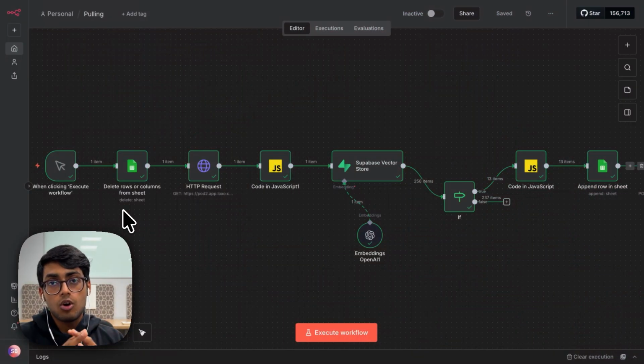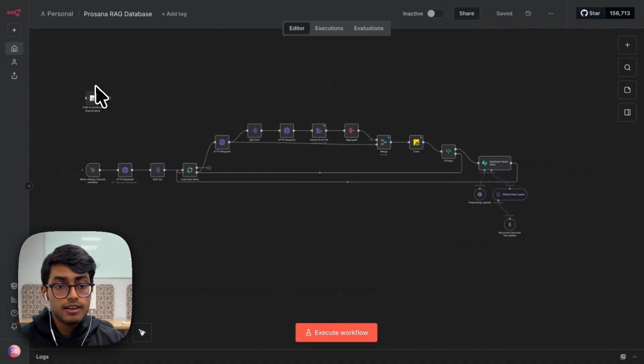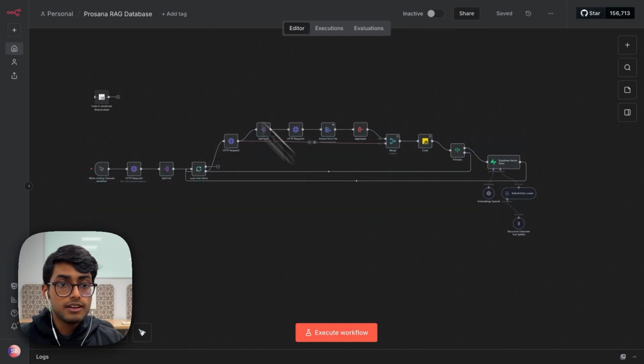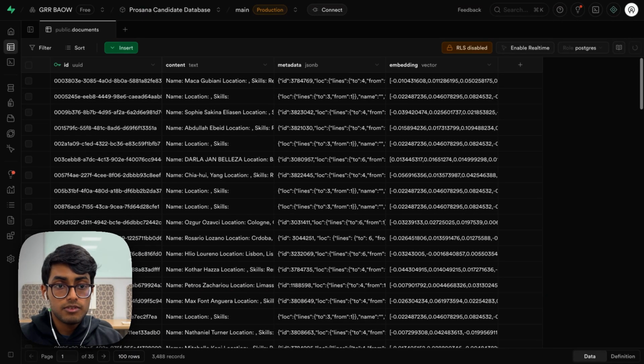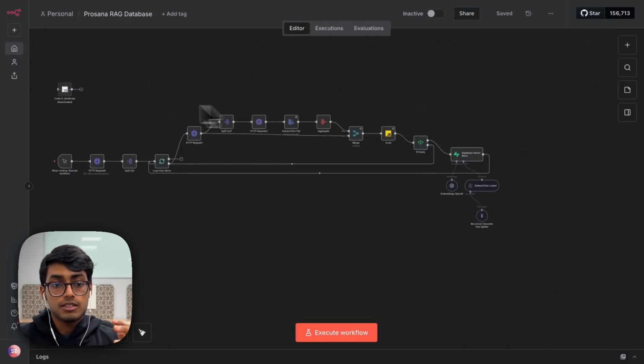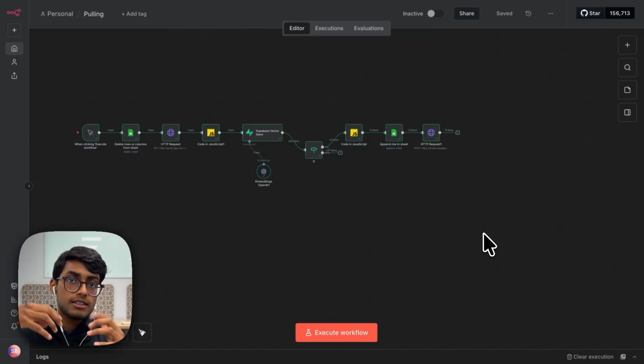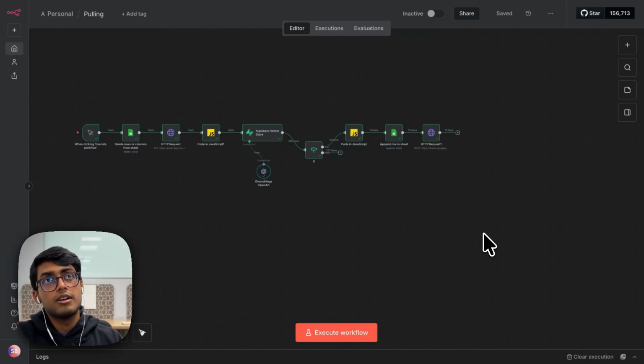Now let's talk about the cost of running this entire thing. You will not believe the cost. The cost of adding 100,000 candidates to this vector database with this setup will cost you less than $2. That's how cheap it is to run this. For you to pull the data, let's say you're asking it, okay, this is the job description, give me candidates, that will cost you like 0.002 cents, I guess. Yes, it's basically free. So that's the main advantage of this whole thing.